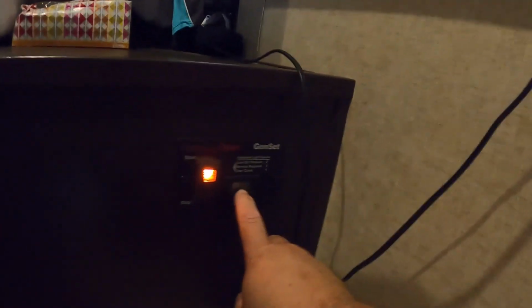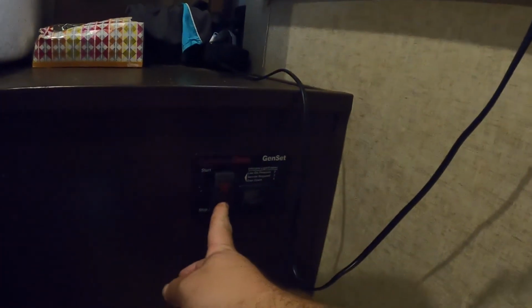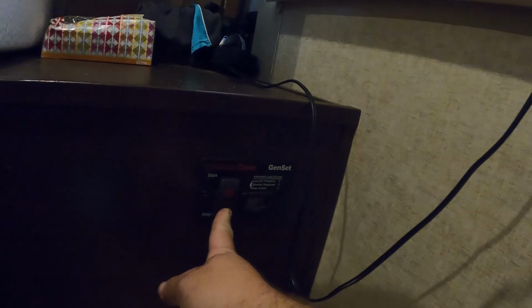And then inside the camper, those 4 wires connect to this Onan control down here. This gives you remote control, and it also has an hour meter, so you can start and stop it here. You can hear the transfer switch. The connections are in the compartment like I showed you, but the actual transfer switch is right here next to the panel. From what I can tell, that's where I hear it clicking and beeping when we start this.